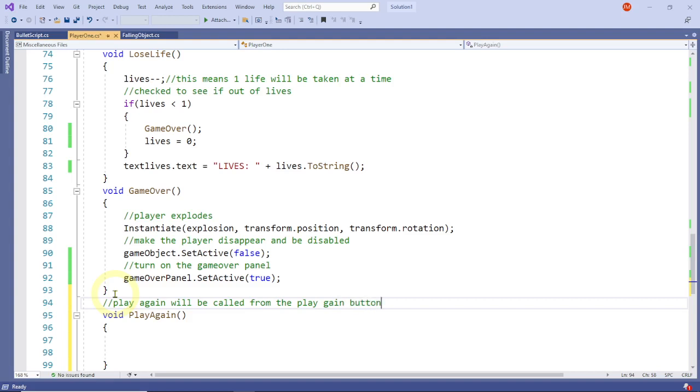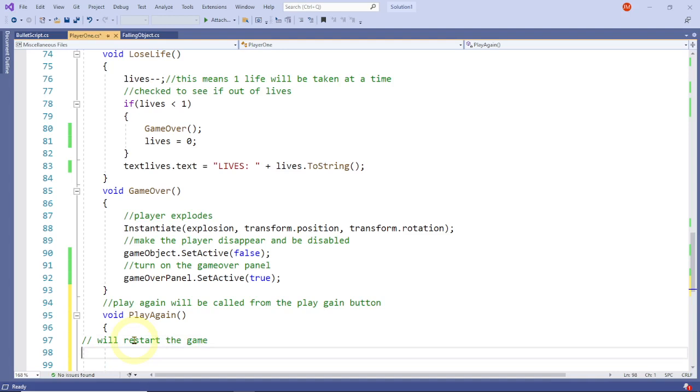Okay. We're also going to make the code to restart it, so it'll be a restart code. Will restart the game.